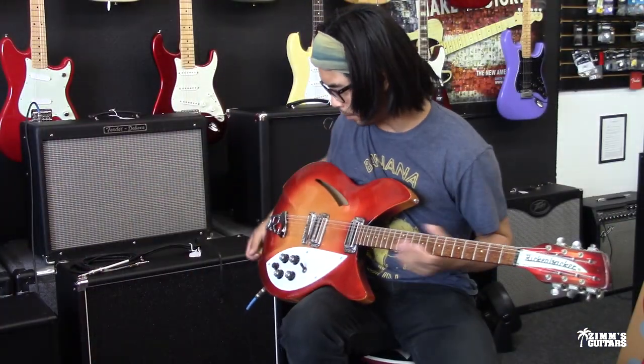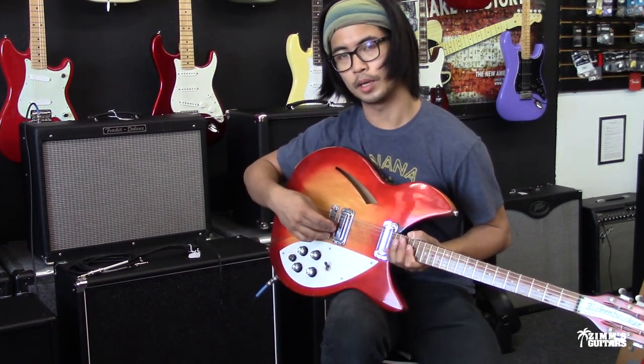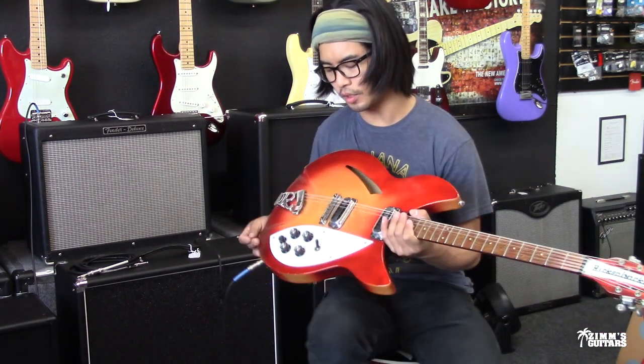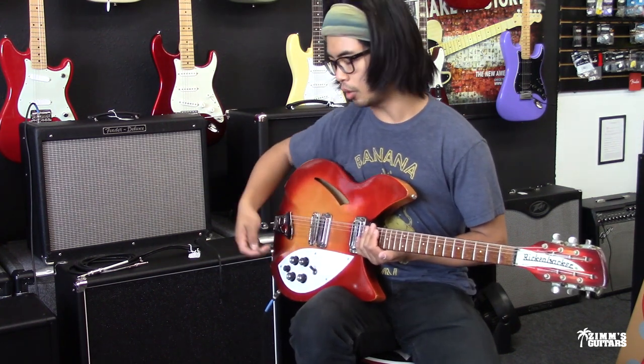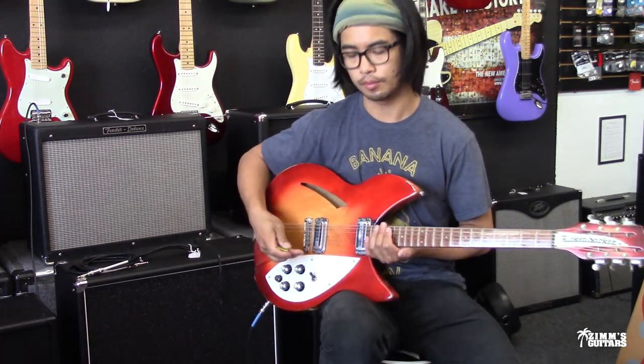All right, with this guitar, we've got controls for the neck pickup, controls for the bridge pickup, and a three-way switch to toggle back and forth between the two. But you'll notice it also has a master volume knob. Sometimes they have a blend knob or other knobs for parameters. This one happens to have a master volume, which is great because you have a certain tone set up for a pickup here and a pickup here. You can just roll off your master volume and keep those tones when you come into your next song.